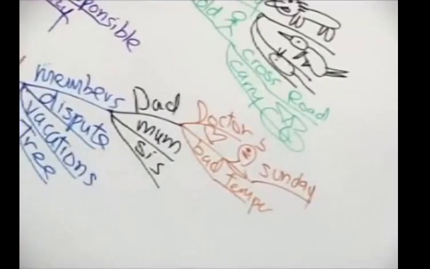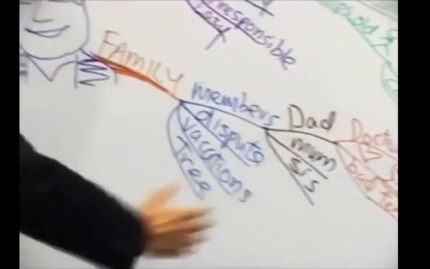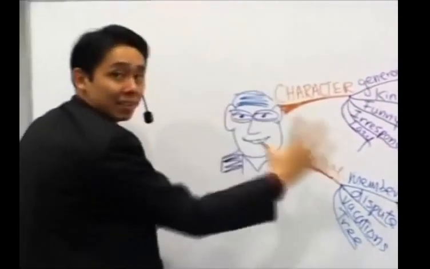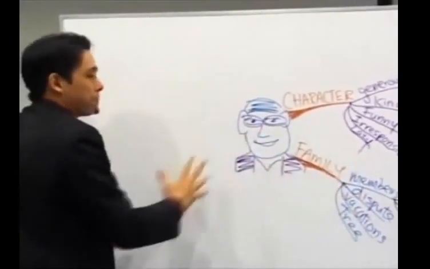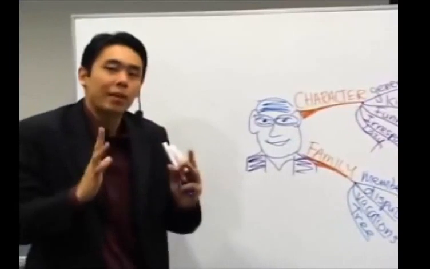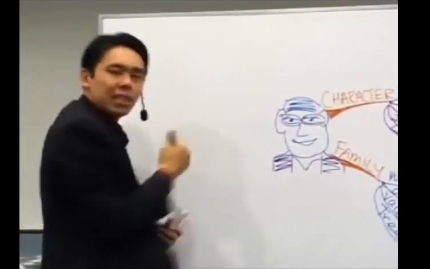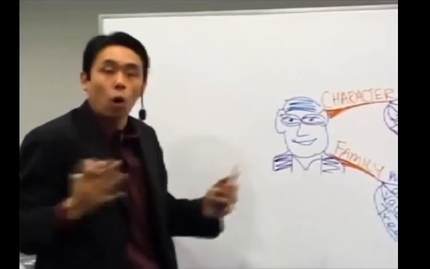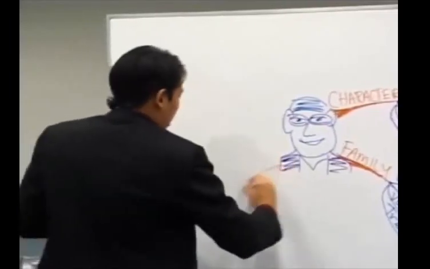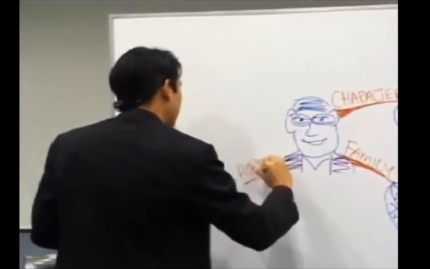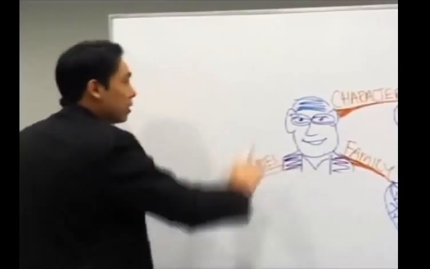Does that make sense? So as you develop a mind map, you kind of branch out and go further and further into more and more details. Again, once you complete this entire section, what do you do? You go on to the next subheading. Now, there comes a point of time when the subheadings will start to appear on the left-hand side of the page. So, for example, let's say the next subheading is hobbies, H-O-B-B-I-E-S. Again, capital letters, the same color as the rest of the subheadings, on a thick branch.